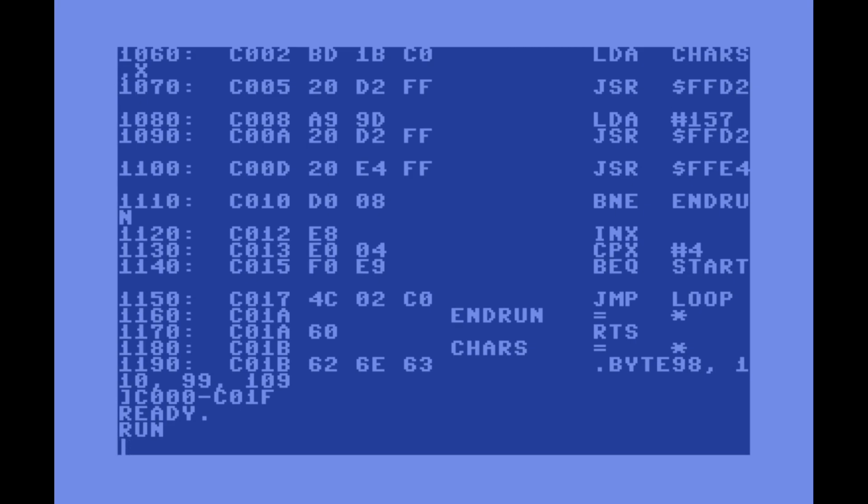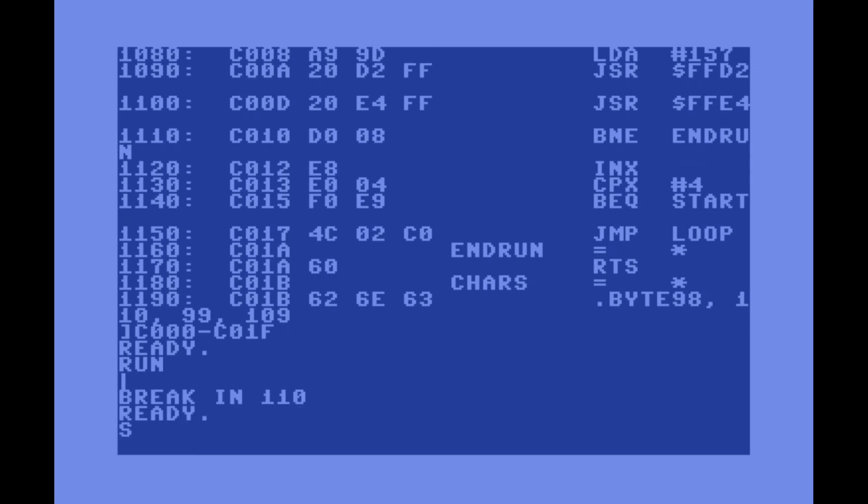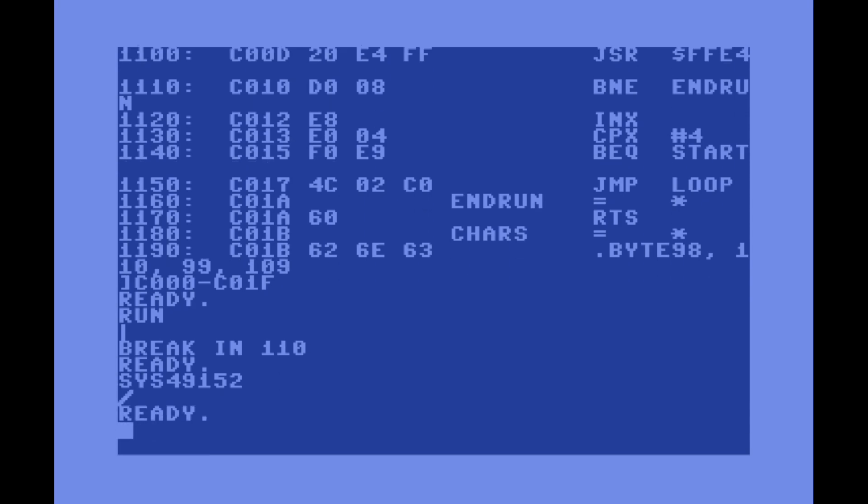See how that's spinning with a small delay, with a loop count of 50. I'll stop that, and then we'll run. I'm still using the same starting location as I did for all the other videos, sys 49152. It's much faster, isn't it? I don't know if you're seeing the spin the way I saw it spin before, but it is a lot faster. There could be some tricks with the frame rate of the recording that makes it look like it's running slower because the timing's just that much in or out of sync, but it is spinning a lot faster, and it is running in machine language, and it should respond to a key press to stop.